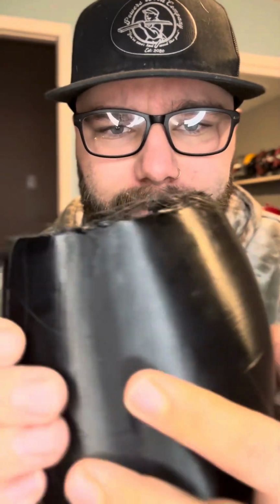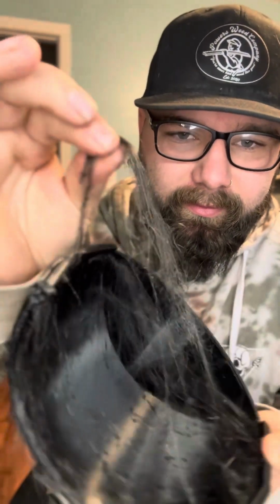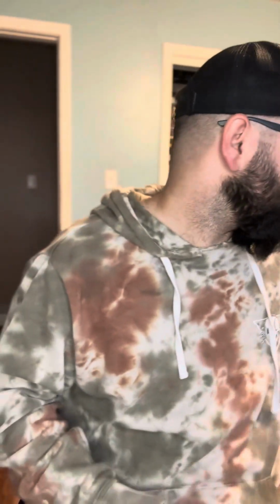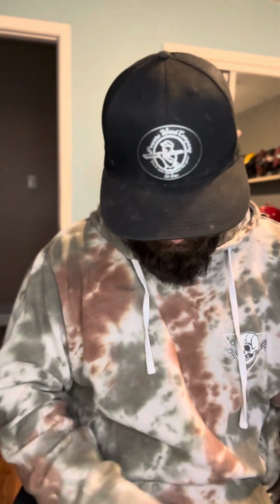And of course, it came off first try. Now I'm just going to get into the whole process of deburring the leftover supports and getting rid of these strings. For the strings, I like to take as much off by hand as I possibly can, and it's hard to do. I just get the most of them off. I'll come back and show you in a second what I do to get the last little bit.